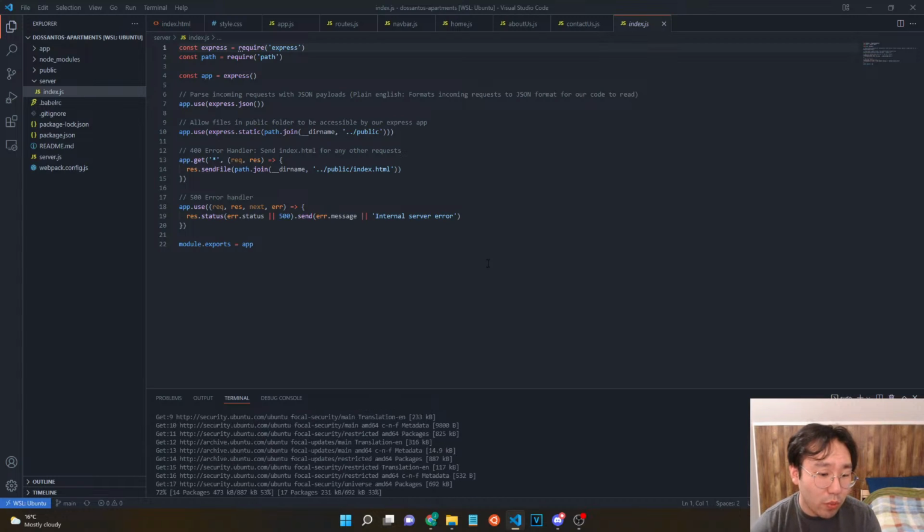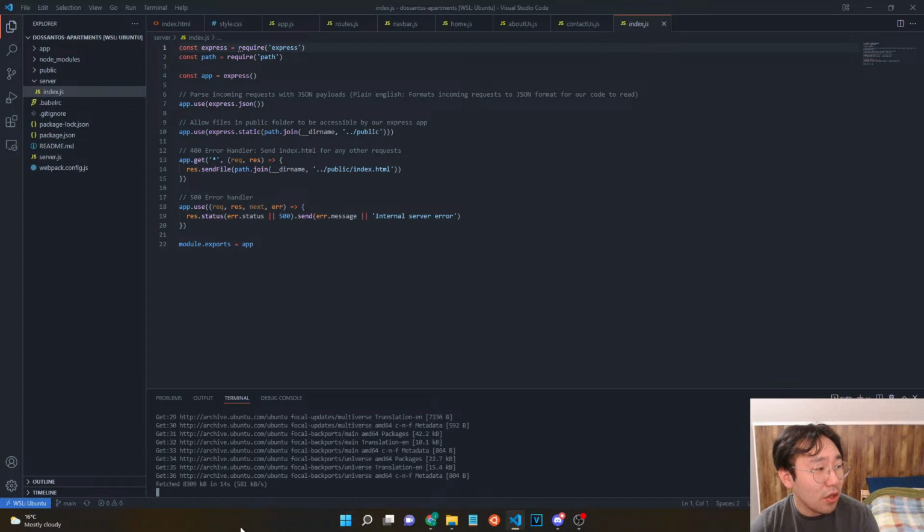One thing interesting about Windows and working with Ubuntu is if I were on my Mac, I would just go into my command line and continue to work from there, and I feel like it's really simple that way. But when I'm working on a Windows device and I'm working in Ubuntu, I found that I'm the most comfortable with just interacting with the terminal right here because it's already connected with Ubuntu.